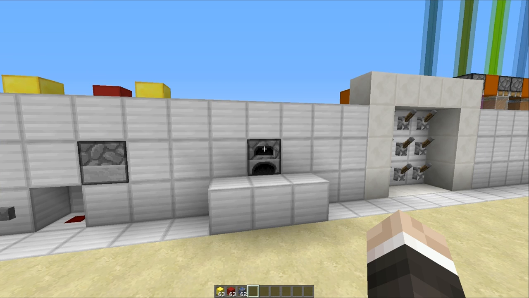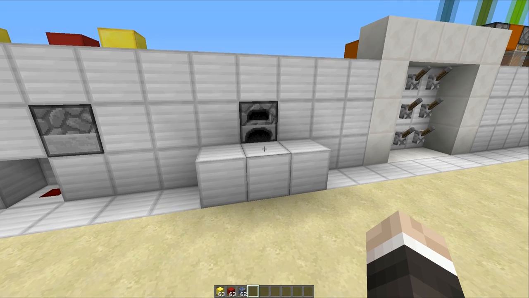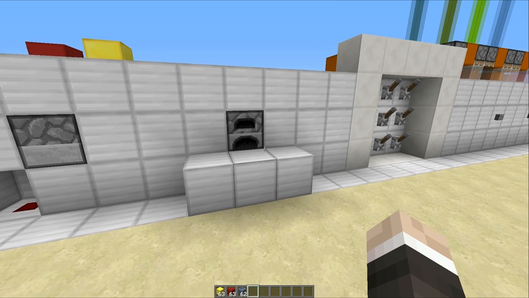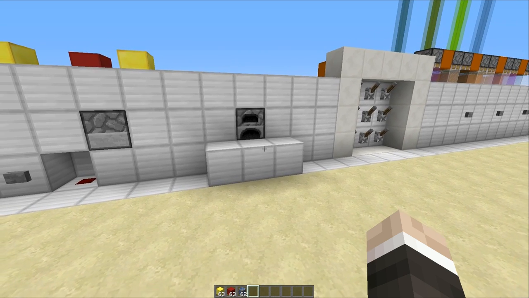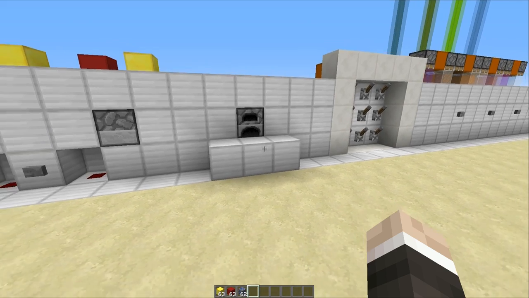Next up, we've got the furnace smelter lock, which relies on the player putting in the correct item into this furnace that smelts into the item in the hopper underneath. Now, there are 25 smeltable items in Minecraft, meaning that our running total has got up to around about 14 quadrillion, also known as 14 million billion, which is a really fun word to say. But sadly, that is not all.